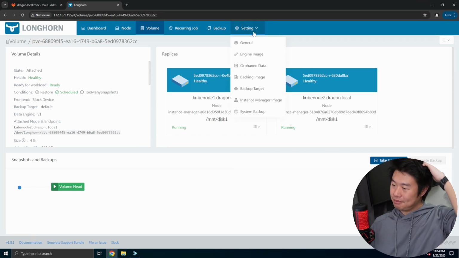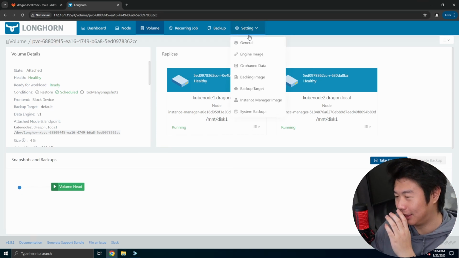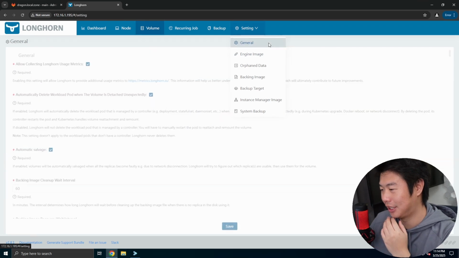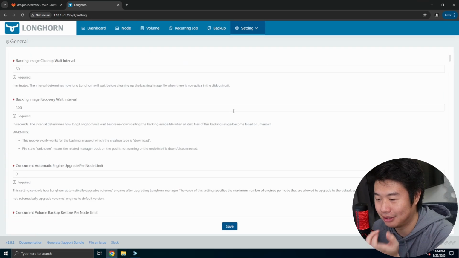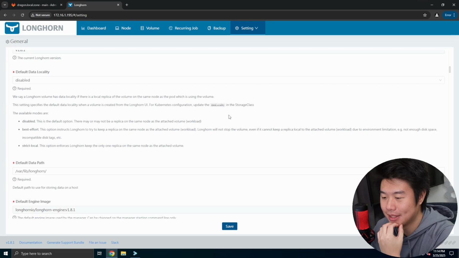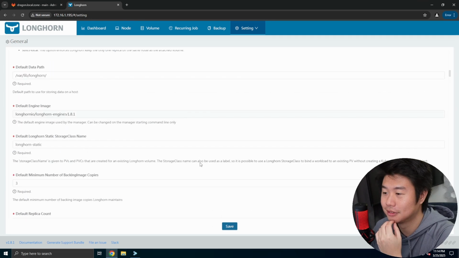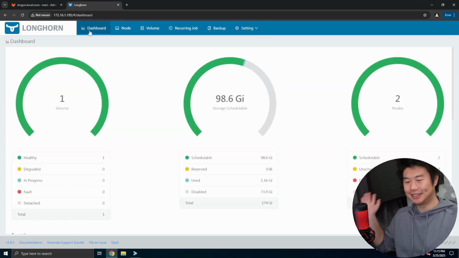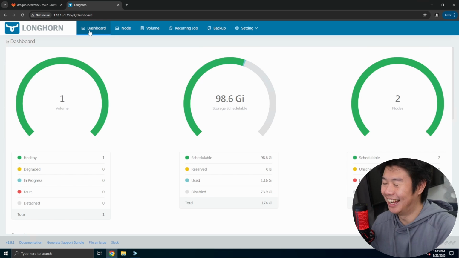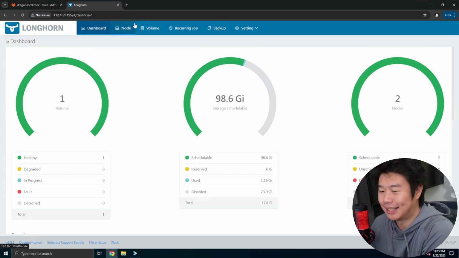So if it keeps on doing 3, you might need to double check. There might be another setting, but I only changed that one on my other one too. Default replica count 2. Maybe I just need to hit save again. It's weird. But that's how you essentially set up Longhorn, guys. We did run into a few issues, but honestly, in my opinion, that was a lot less than when I first initially tried this.